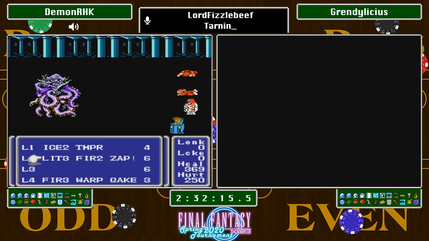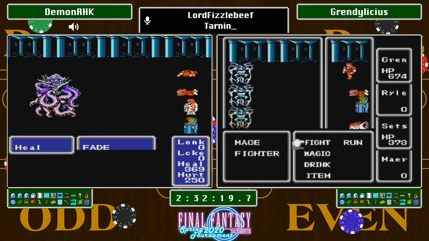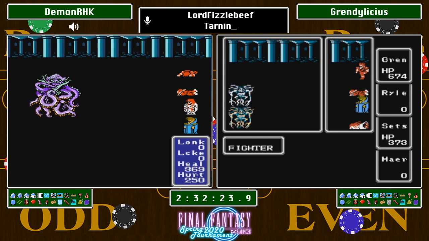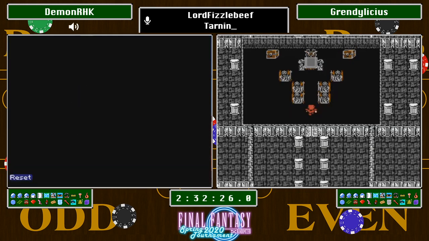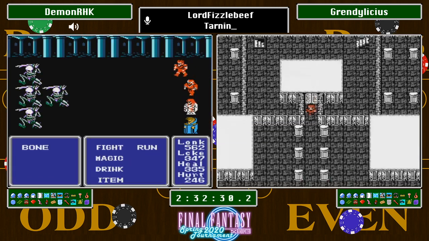Desperation Time. Out comes Fade, and some Lightning 3. Lightning 3 goes off for 67. Fade goes out. We got our turn order. 120, Kraken's still there. The Black Mage isn't. And there's a reset. I'd have given that one more fade. I would have given that one more fade.